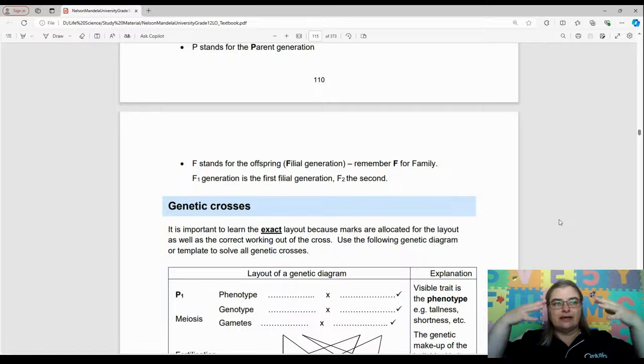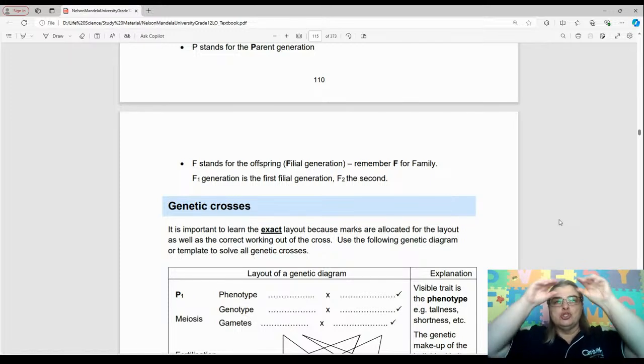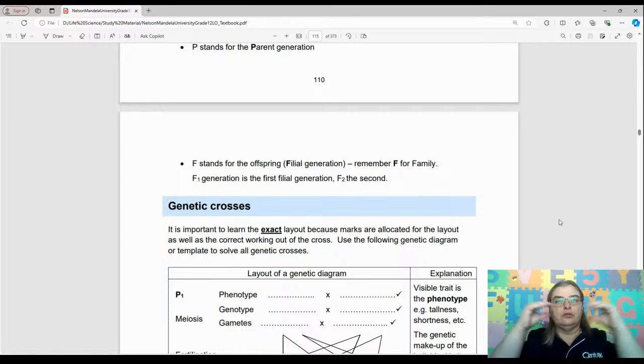Okay, so if you think about it in normal human biology, you've got your grandparents who would, let's say, start off by being the parent generation. Don't get confused by the words. So grandparents are the parents. They create the first set of offspring, which is the F1 generation, which is your mom and dad. Okay, and then you become the F2 generation. But actually, the whole thing resets itself, because by the time you are at the level of having your own family, you become the parent generation, and those below you become the F1, and that's just how it goes. Okay, hope that's straightforward enough.